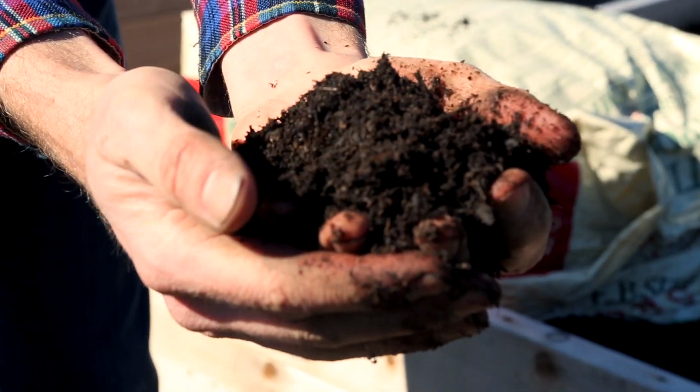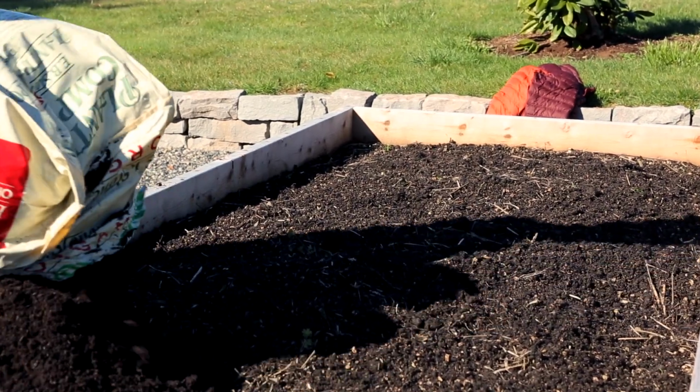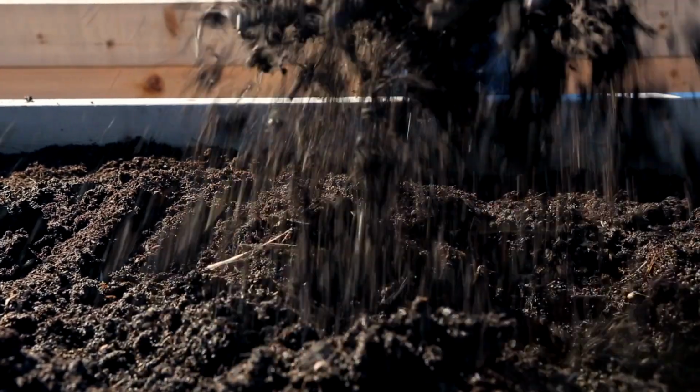We're going to be adding compost on a seasonal basis every spring, just maybe a half inch over the whole surface, and then we're going to do the work of tilling it into the top 4 to 6 inches of soil.